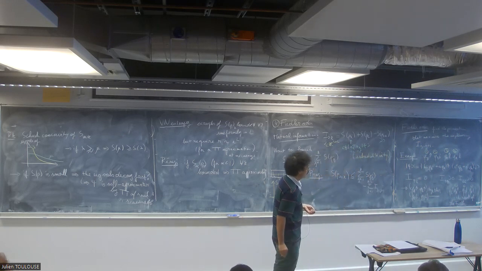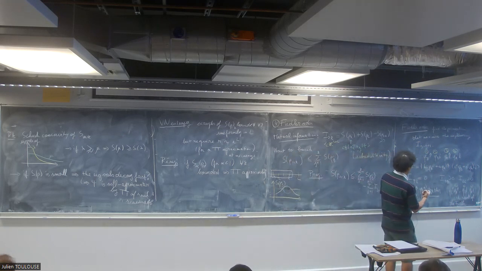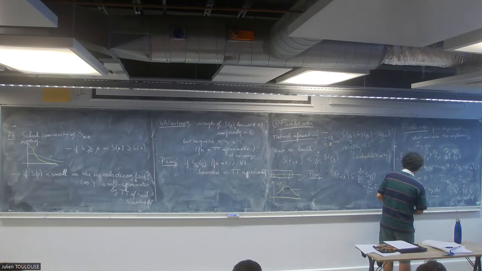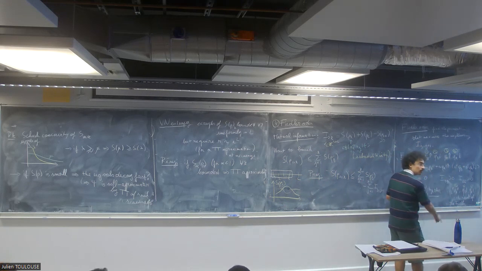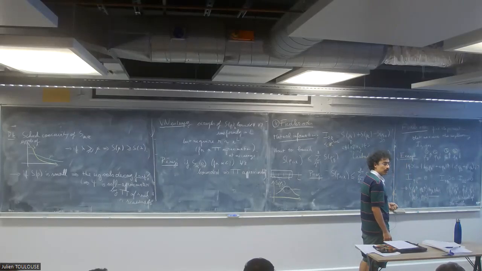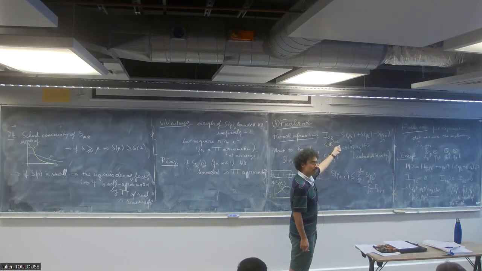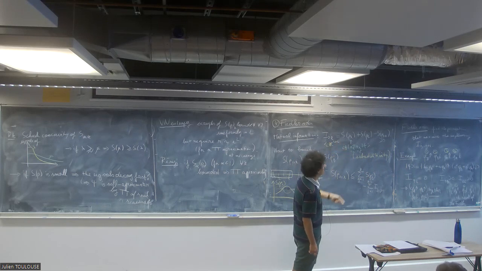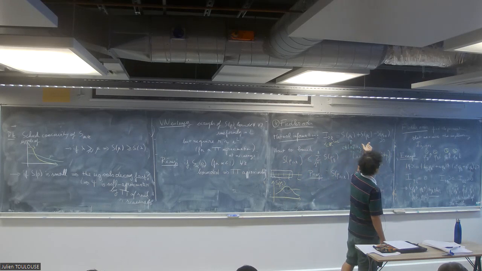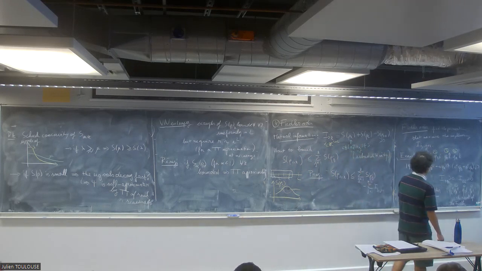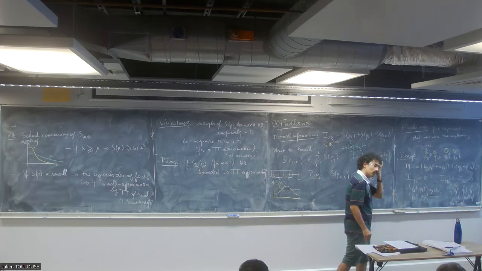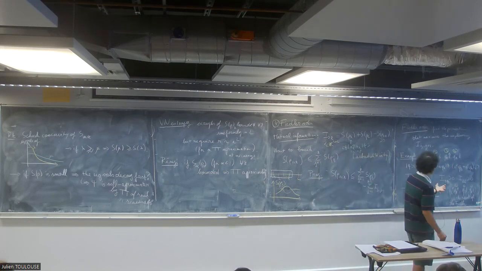Can you explain again why these are 0, because you can label these orbitals as 1 up, 1 down, 2 up, 2 down? So this is 0 because it's a tensor state between up and down orbitals. So if you compute this, it is called the relative entropy sometimes, or sometimes the Kullback-Leibler divergence, if you want to be fancy. But yeah, here it just illustrates the fact that it's a tensor state between up and down spin. Whereas here, this illustrates the fact that they kind of come together.